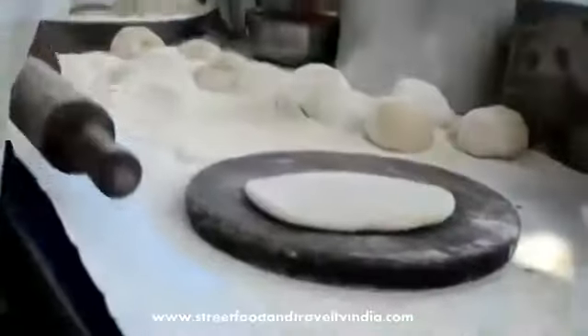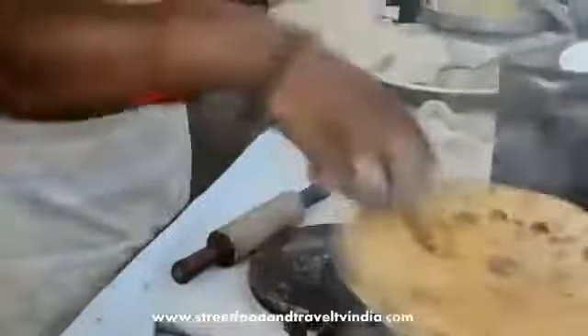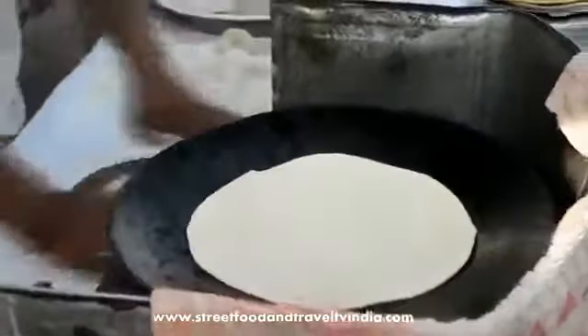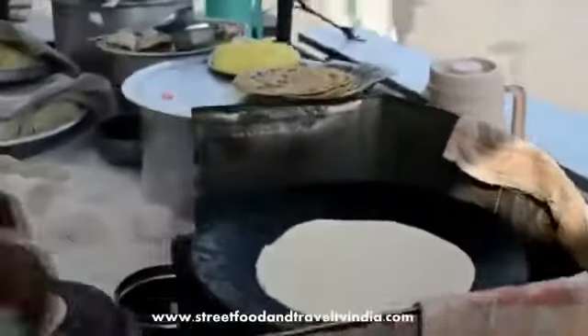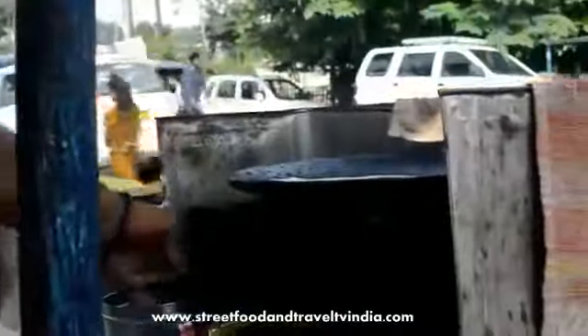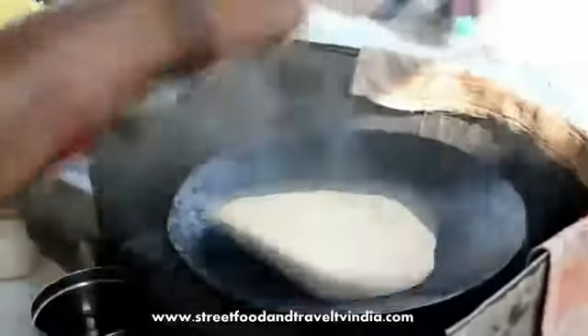Number 5: Aloo Paratha. Wow, I love Aloo Paratha! Aloo Paratha is a very special kind of Indian stuffed flatbread. You can have Aloo Paratha for breakfast or lunch. It is served with a cup of tea or coffee in Indian cities. Aloo means nothing but potatoes. It is a very delicious Indian food that is not spicy, and almost everybody likes it very much. They make it by stuffing masala potatoes inside dough made from whole wheat. It is a great dish to start a colorful morning in India.